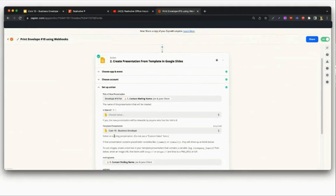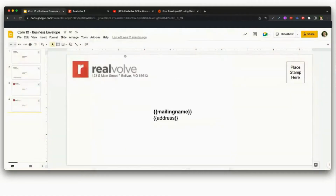So the next thing that we need to do is actually choose which template we are printing from, which template we are using to create this new presentation. In this case, I'm using my template called Com10 Business Envelope, which is what we had created here. This was the slide that I created.